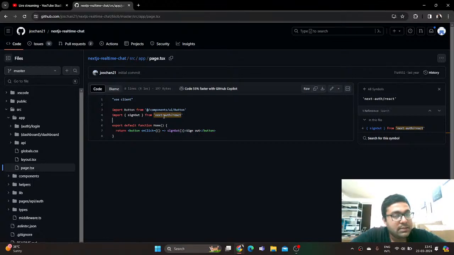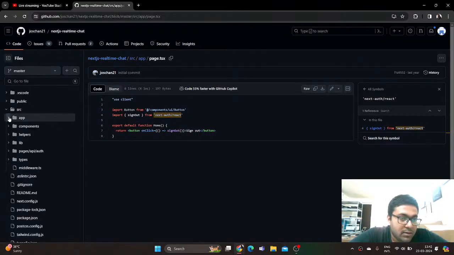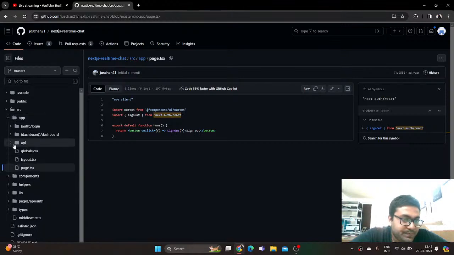It seems like it is not a file, because we do not have anything. Like if you look at the app directory, you do not have any folder named next auth which has a react inside of it.